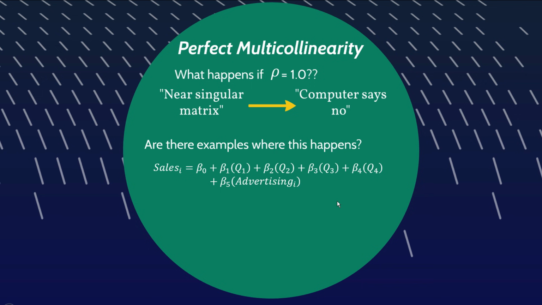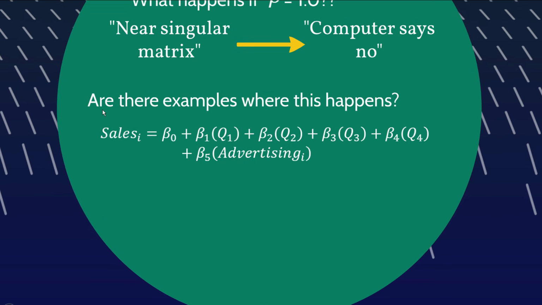And finally, we might get one that looks a bit like this, where we've got, say, sales as a function of, well, here B5, here our variable is the amount we've spent on advertising. But we also have what's called dummy variables here for whether we're in quarter 1, quarter 2, quarter 3, or quarter 4, being, say, the Christmas quarter, right? So if you're in quarter 4, you would expect sales to be higher. But if these indeed are dummy variables, 1 if you're in quarter 1, 0 otherwise, 1 if you're in quarter 2, 0 otherwise, etc., etc., well, quarter 4, Q4, can be expressed as a linear combination of the other 3.